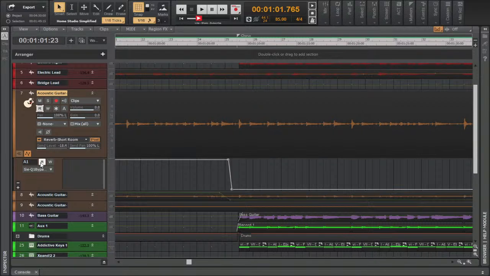So for those of you who are maybe newer to this and you're wondering what is automation, automation is basically a way of telling your DAW to do something without you having to physically do it. You sort of pre-program different moves or panning options, volume options. And the cool thing with this automation is it can be utilized with nearly anything. Every plugin pretty much has something that you can automate on it.